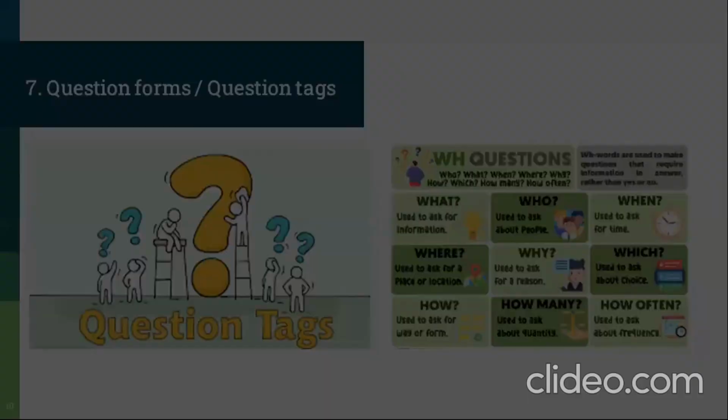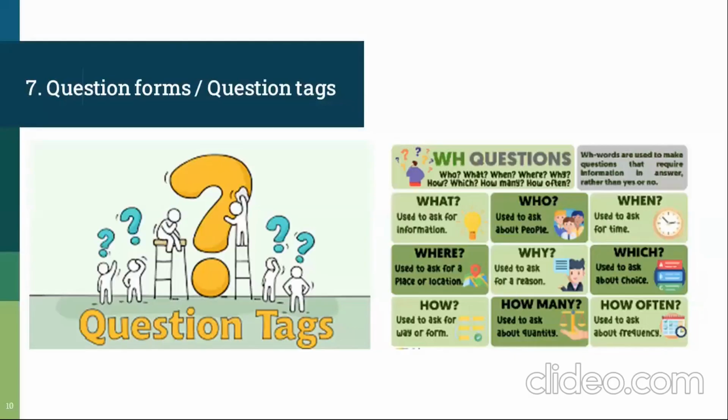So the chapter number 7. Now there's a very little focus on remedial grammar, the grammar which you had learned till your +2. Here, question forms and question tags. In this chapter, you will learn how to frame questions, like WH questions or yes or no questions by using the helping verbs is, am, are, do, does, has, have, had, etc. The question tags. Why? Because the questioning skill is the most important skill that's going to enhance your speaking skill. And many people don't know how to frame questions accurately as per the grammatical structure.